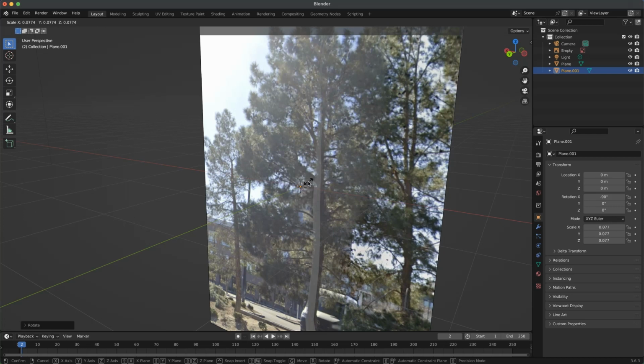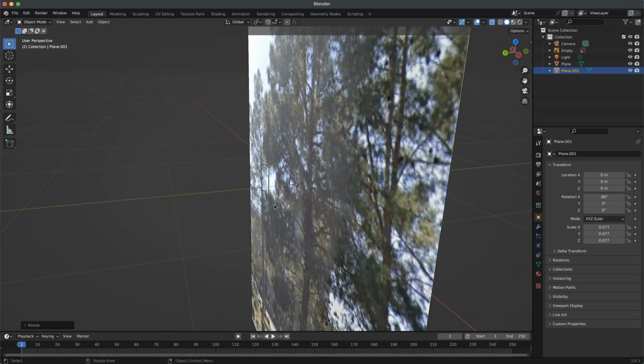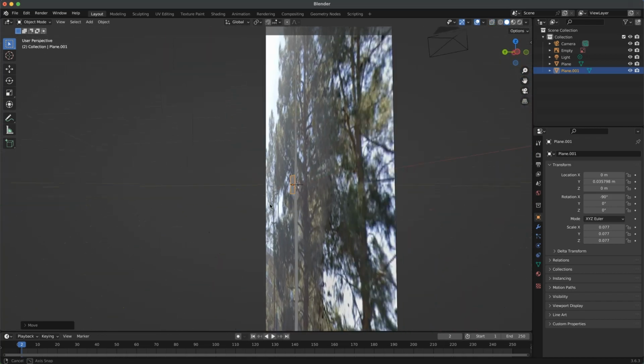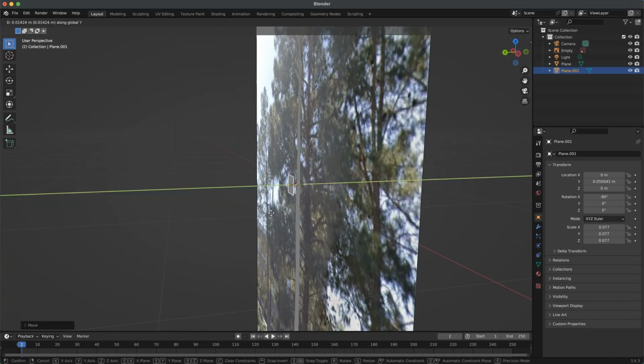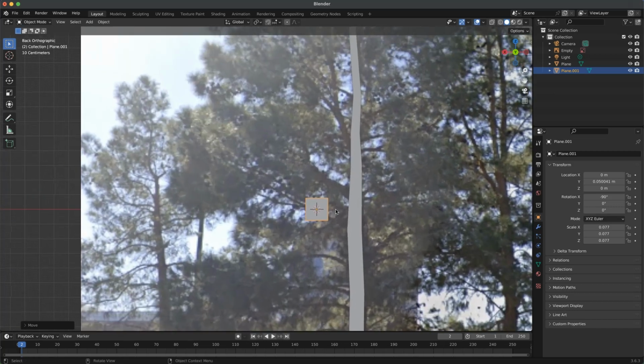I'm going to show you a different method here. This is probably the way most of you would do this. You could have done the same technique for the trunk, but I find the method I showed easier.